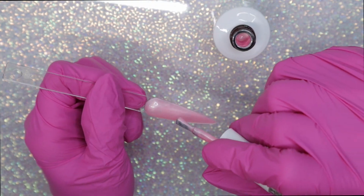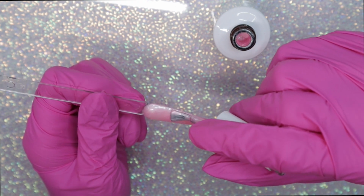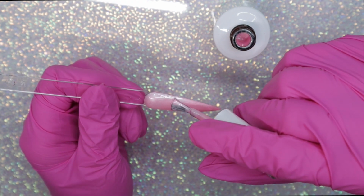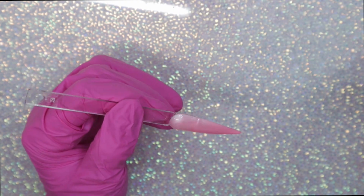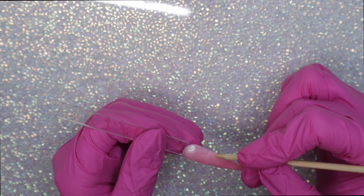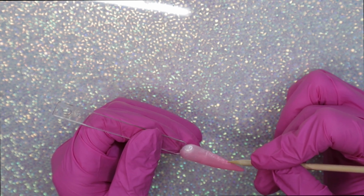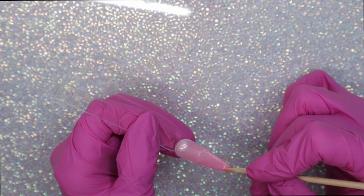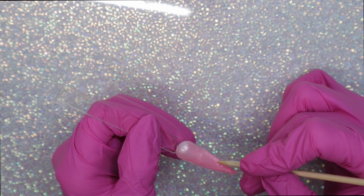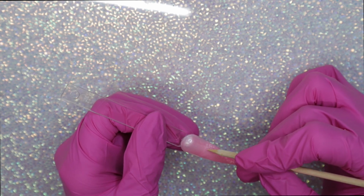So these are a couple more colors in the Marble Pearlescent Gel Polish line. There's a total of 12 colors, so there's definitely a different range of colors to choose from, but all of them can be used the same way to create this marble effect. And of course, if you have some artistic skill or maybe you want to practice and see what you can do with these, maybe you can draw different designs on the gel polish and come up with something new, unique, and beautiful.